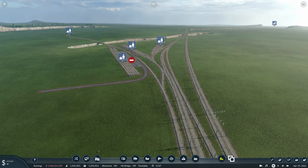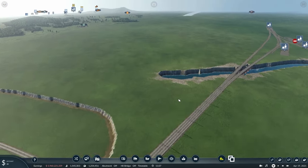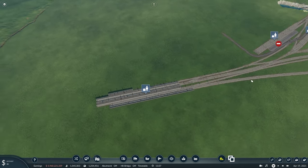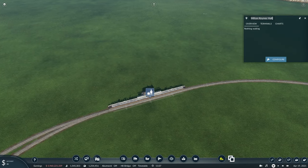and then there's a switch further on there? See, there isn't even a switch down there. There's no switching. So I need to go away and look at this. So I'm not going to connect this track up so much anymore. I'm going to leave it as is. But this anyway is not Milton Keynes West. It's Bedford. I'm going to just copy that because I'm lazy. Because over here we have Bedford St. John's as well.